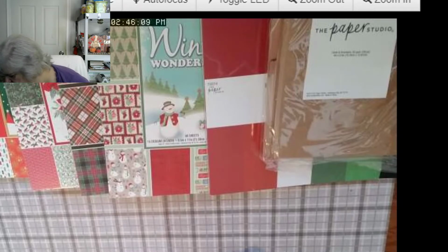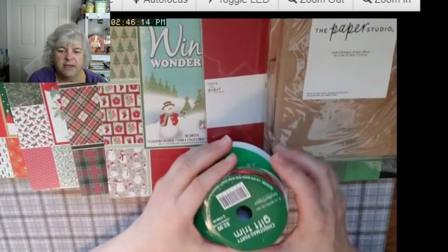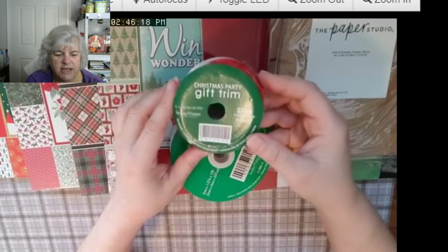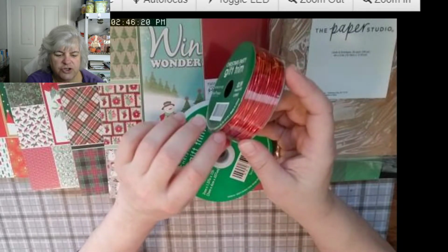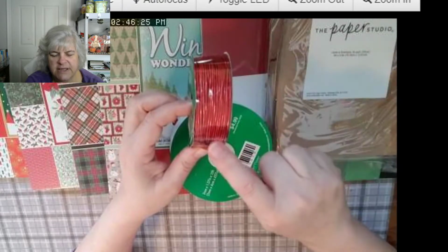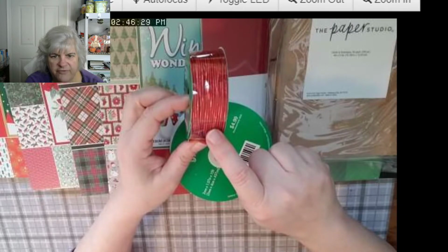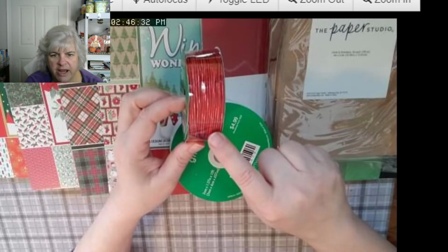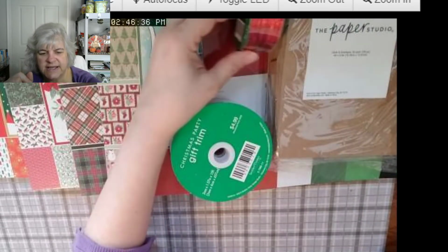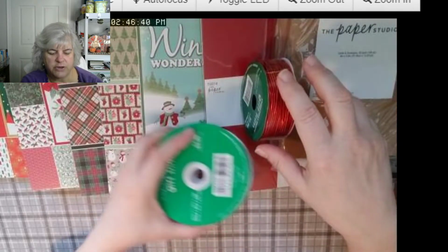Then, guys, I'm going to put my trim up there. Then I got 40% off of this trim, and it is the elasticized trim, as you know, and look back, I use the elasticized trim for my ornaments that I make for Christmas. So I bought more, and I have a silver one. I have yet to find the gold. So that's elasticized trim. I'm going to leave it there. Oh, it's going to try to roll.